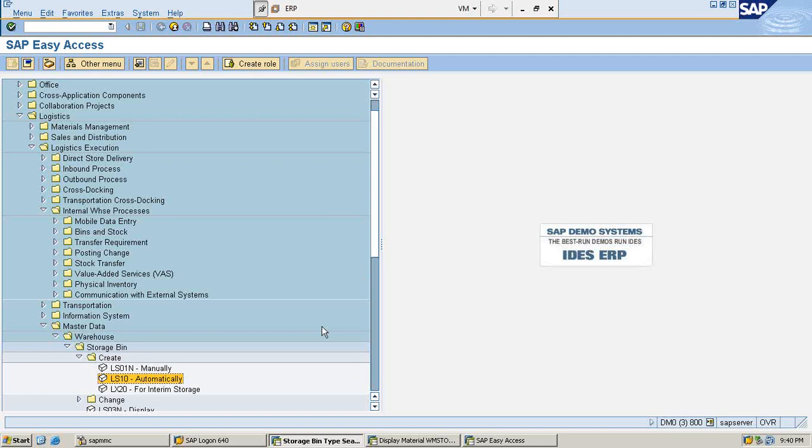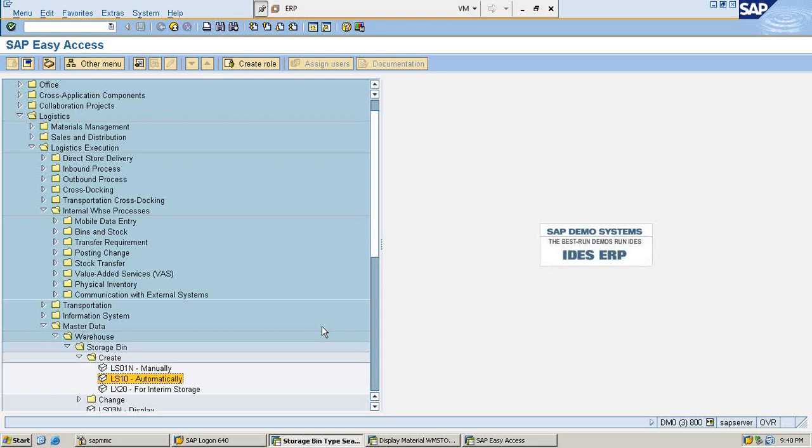No, we can have so many storage bins, but these storage bins can be grouped together in as many storage bin types. For example, storage section type is an organization element. When we divide the storage section, we see storage bins.